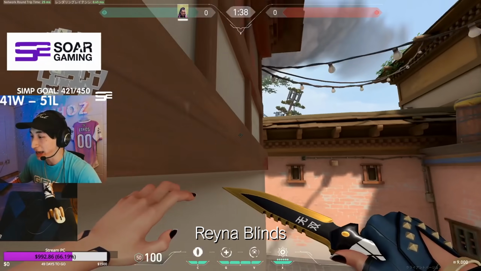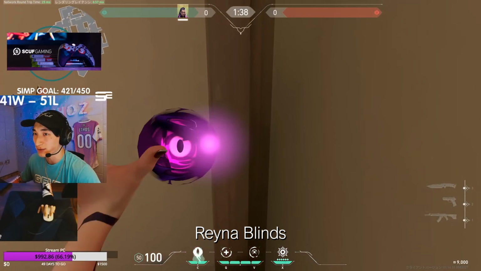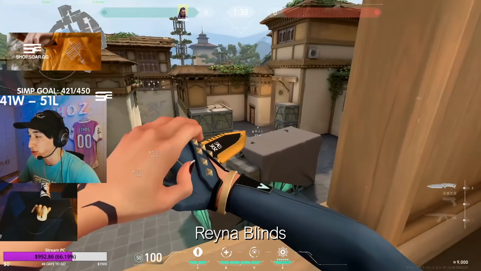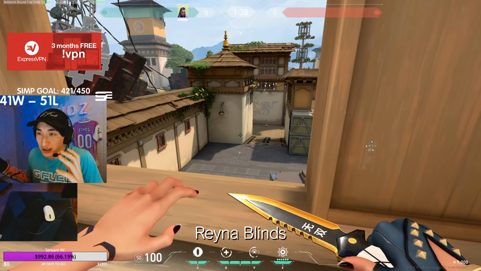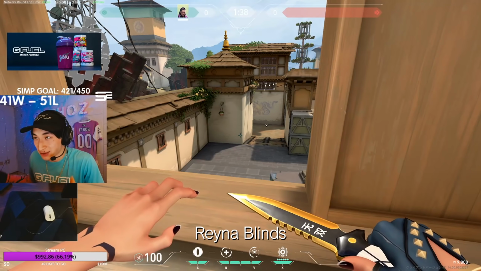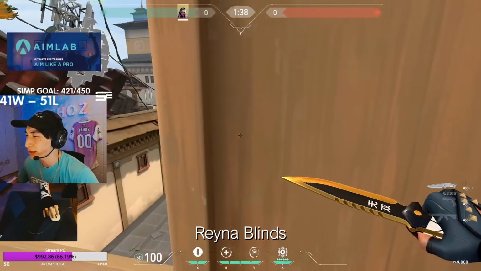If you're in A heaven and they are executing on A, and you want to slow them down, just bang flashes out like that. That is going to be so annoying for T's to deal with, just running in. They have to shoot that while they're trying to focus on finding your teammates on site, getting their util out and clearing angles and doing all this stuff. So it's a really annoying thing to deal with. This is the best way to counter or to use your Reyna blinds, in my opinion.